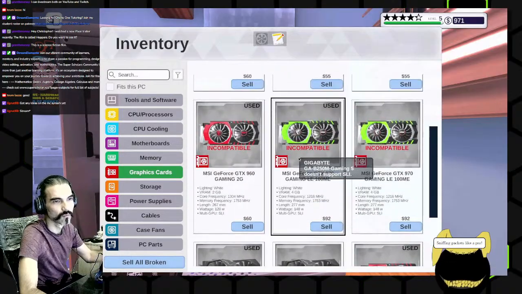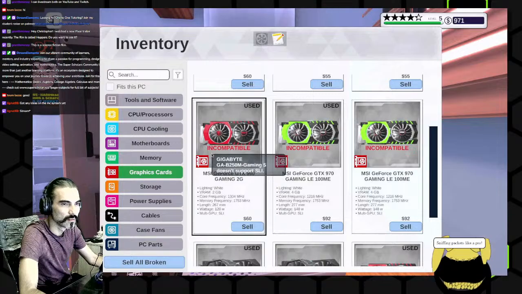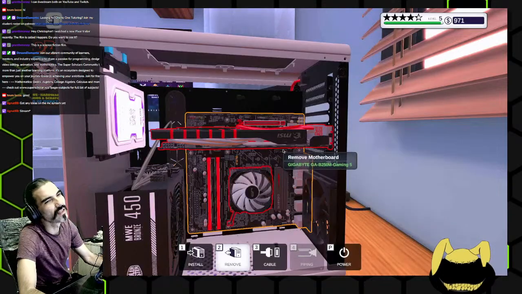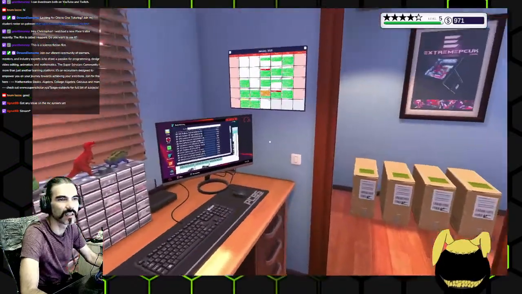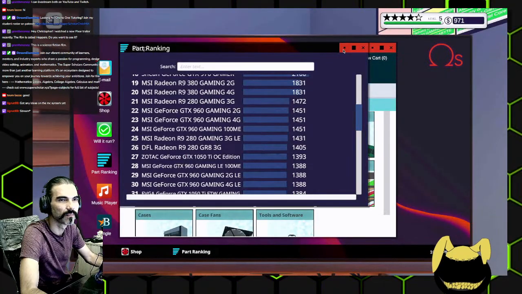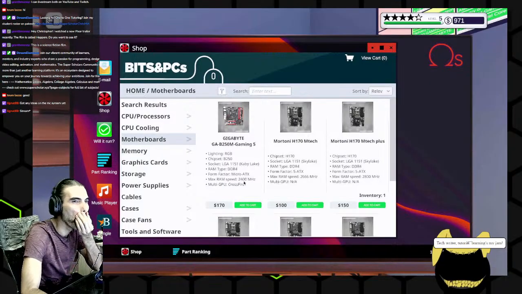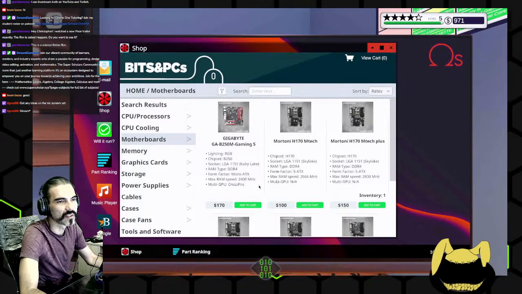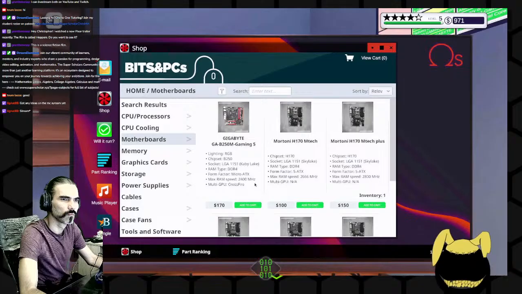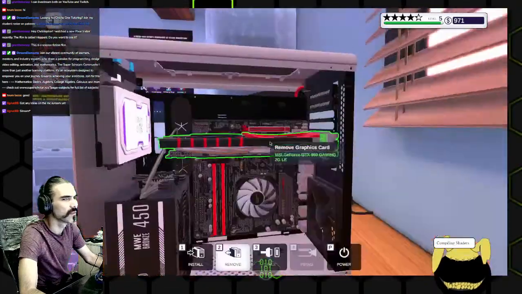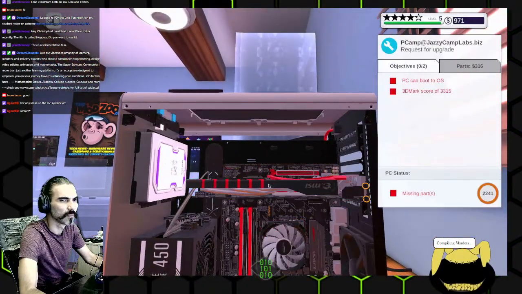Hmm. Why? Oh, it's a SLI. It's not a Crossfire. I don't even have an SLI type motherboard. That's messed up. Hold on, what? Oh, because this... Didn't I just come from that? Hold on. Am I using the wrong one?